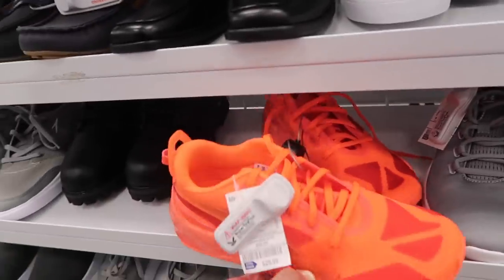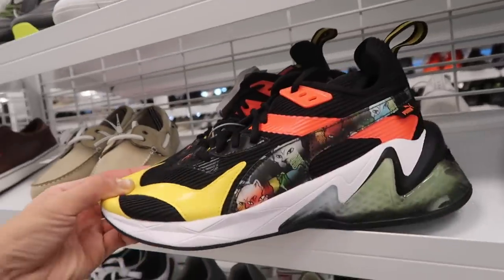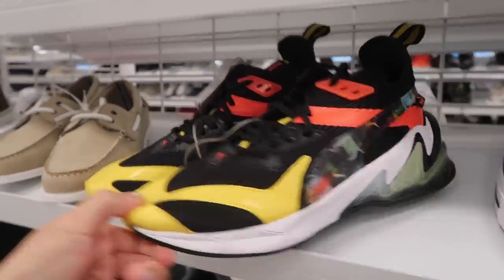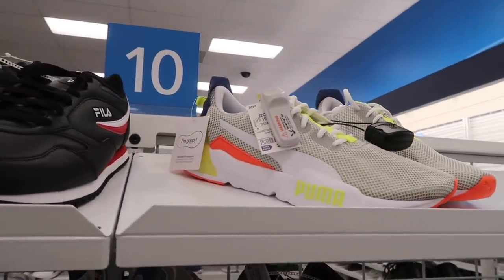Some random Pumas starting to show up — this one in red, $30. Got this one with a cool little Puma style thing in the logo, and this one's kind of like a Puma high top — not sure what that one is. Lots of Pumas starting to come out.